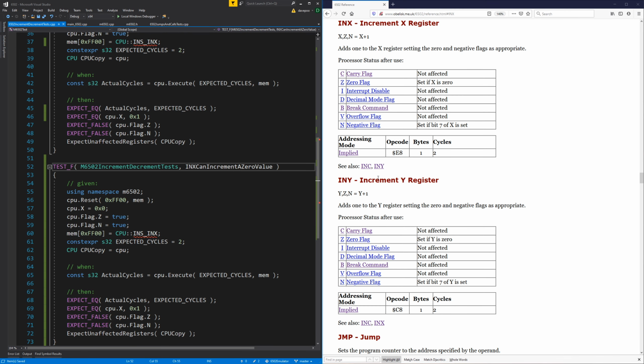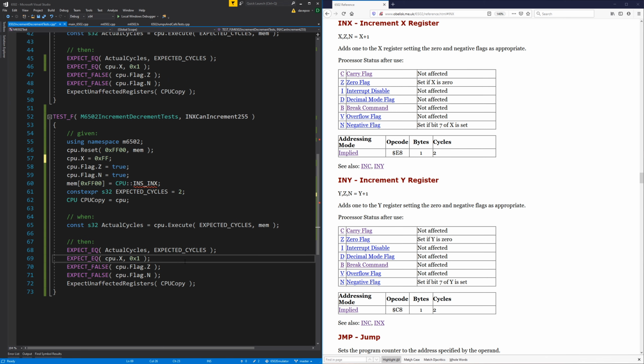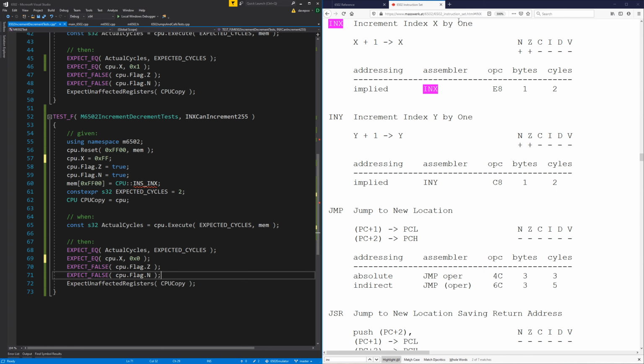So let's see what is supposed to happen if we increment 255. What should appear in the X register? Should it be 0? It doesn't say it affects the carry flag. You'd think it might increment to 0 and then say it's carried. So I wonder if I can find out something more about how this actually works. In this case though, if this was true, the zero flag would be set to true. I don't know. I can't find any information on what it does when it wraps. At the moment, I'm going to say it goes to 0.